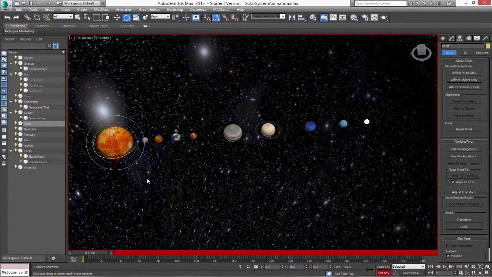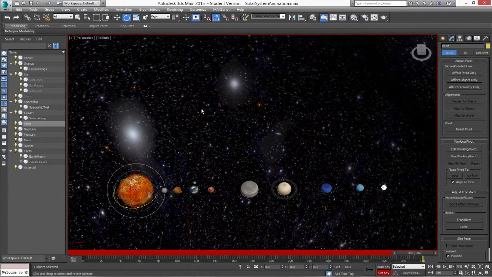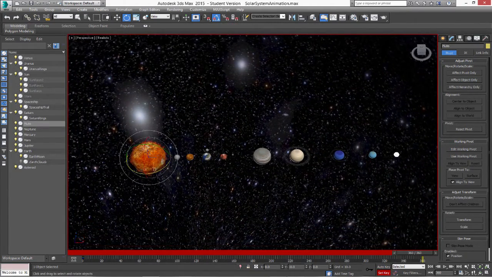Okay, so on frame 0, it creates a vertical keyframe there, red, green, and blue. So I'm going to move to frame 360. And then what I'm going to do is make sure my angle snap is on, and I'm going to rotate this planet all the way around until it says 360. So there it says 360, closer to the sun. Now I'm going to click the key button again. So now I can hit the play button over here, and now you can see over 360 frames, Pluto is going to revolve around the sun once.